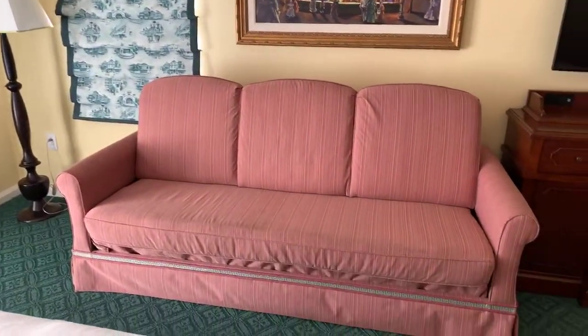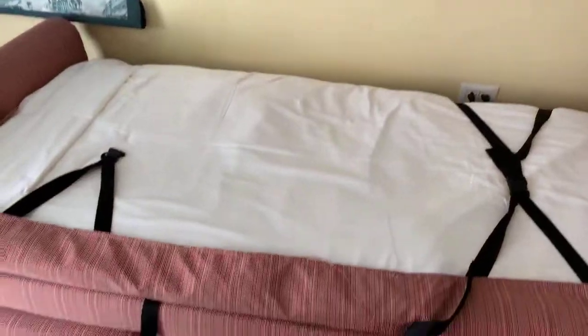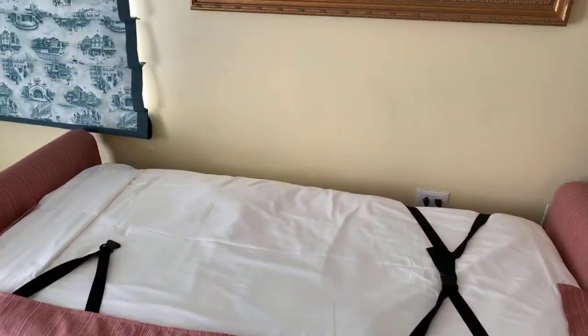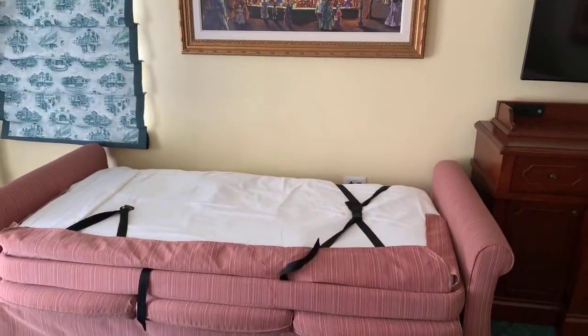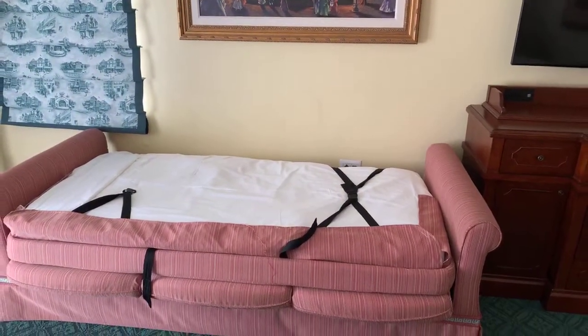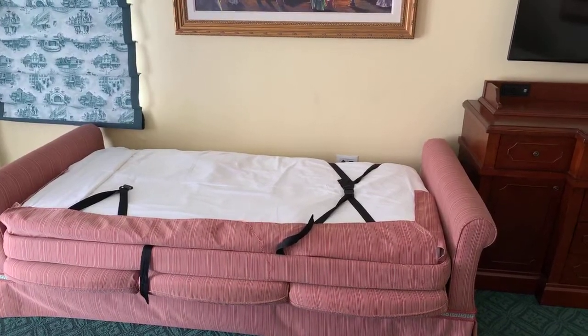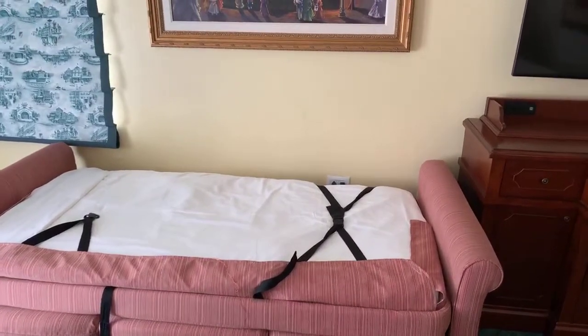This couch here is a pull-down day bed. It's a little bit noisy, but all you have to do is grab the strap on the back, and it kind of flips over. And there's your day bed, and it is strapped in, so you don't have the mattress flopping everywhere. So it's basically a full-size bed. It may be a little bit shorter than your typical twin bed, so maybe not somebody who's 6 foot tall sleeping on there, but for kids or anyone who's a little bit under average height would probably be okay on there.